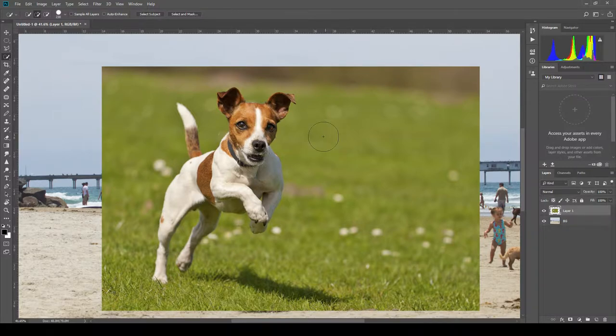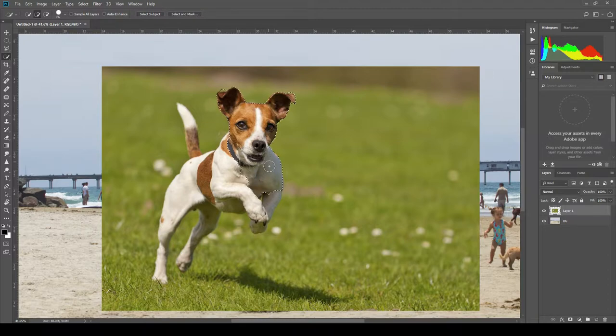This brush is actually a little bit too big, so I'm going to hold down Alt and also hold down right click and move my mouse to the left. As you can see, if I hold down Alt and right click and move my mouse to the left and the right, it'll make the brush diameter bigger and smaller. So I'm going to get a small brush there, and then I'm going to start painting and tracing out the dog.